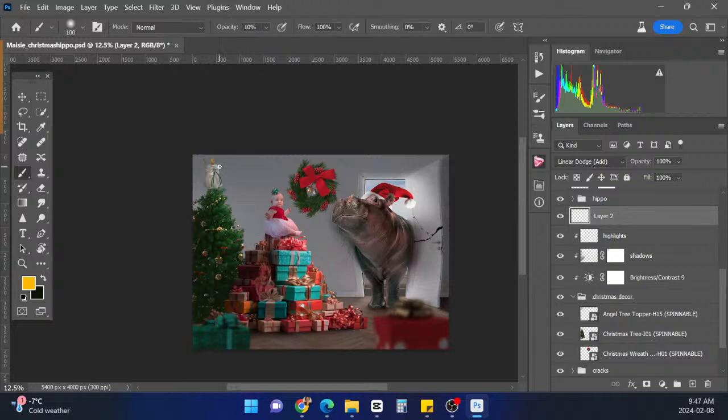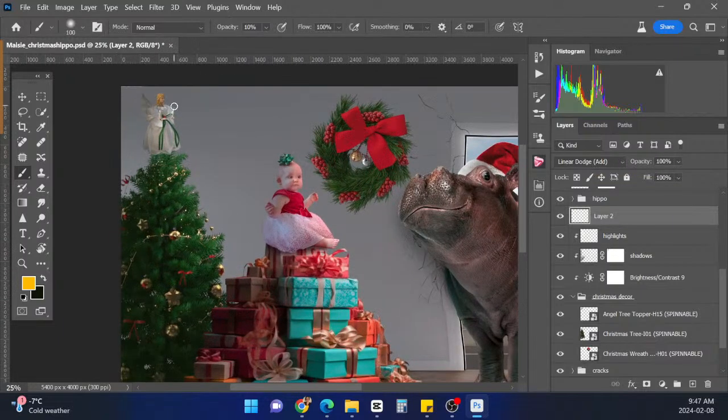And we're gonna add a bit of glow around these lights here. And maybe I'll do the same with the tree. I don't even think there are lights on this tree, but I'm gonna make it look like there is. Just gonna add some lights on it.